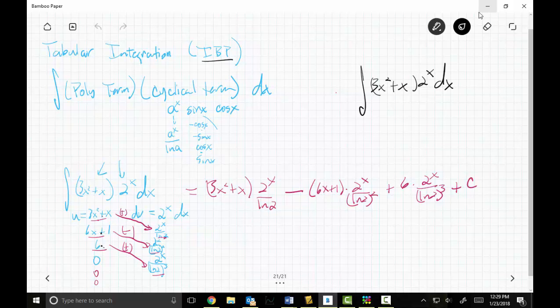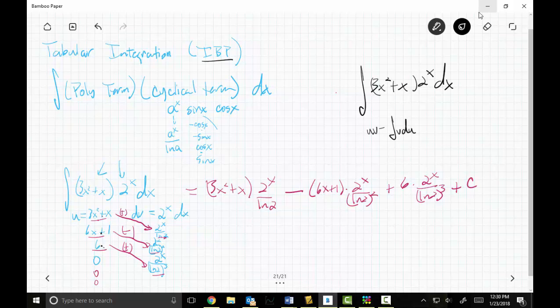Now, why do we want a cyclical term? What we really want is something that's easy to take antiderivatives of. Chances are, if this is a polynomial term or something silly, then I can just multiply the whole thing out, or I can use a different technique of integration, like integration by substitution. But where we run into trouble is polynomial terms times sines, cosines, 2 to the x's, things like that. Now, tangents, it's not going to work. If I try to stick a tangent in here instead of a sine or a cosine, when I start taking these antiderivatives in the uv minus the integral of v du part, all hell breaks loose.